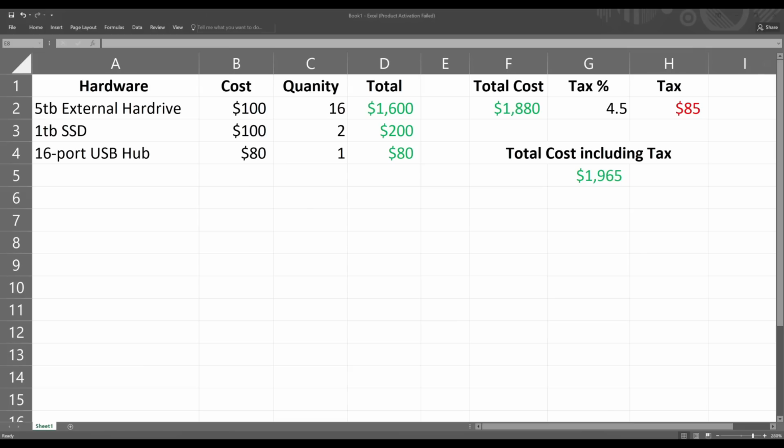But there's also tax where I live. And the tax where I live in the US is around 4.5%. So the tax came out to be about $85. So in total with tax, I spent around $1,965. Now just be aware that this is not including any cost from my plotting machines because I already had all the hardware before my Chia farming journey.